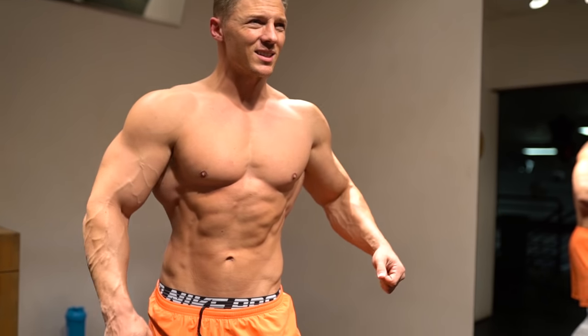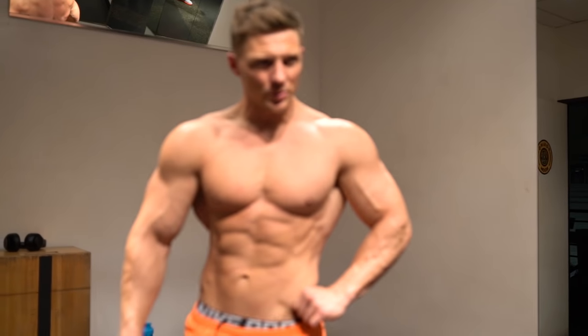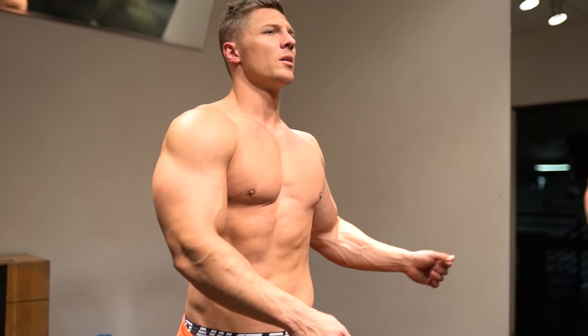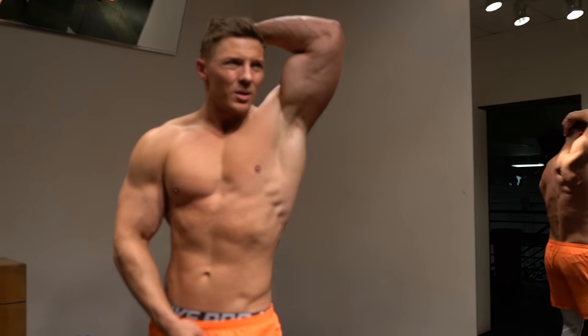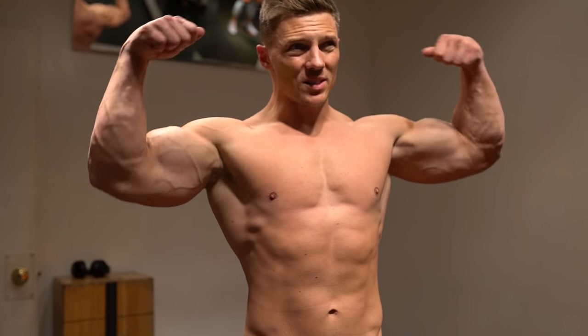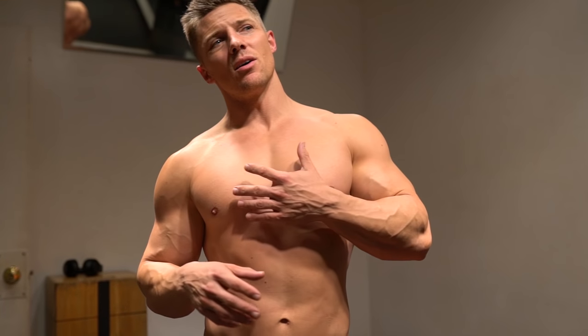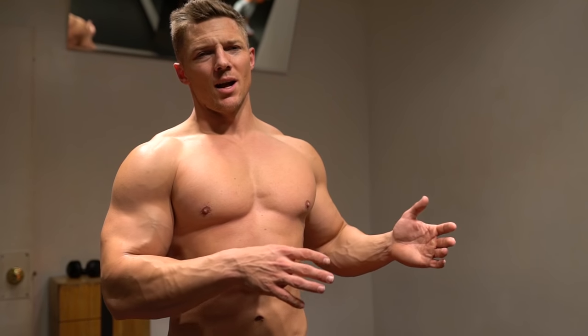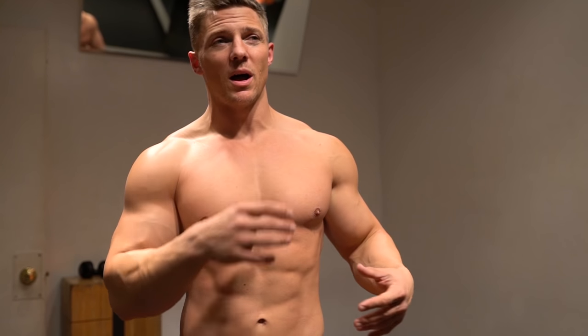It's been so long since I've done this stuff. So, come up here, I practice my bodybuilding poses and I just hold them for a while. And I can tell I've got a long way to go. The hardest thing is to stand on stage and hold it tensed with a smile on your face.